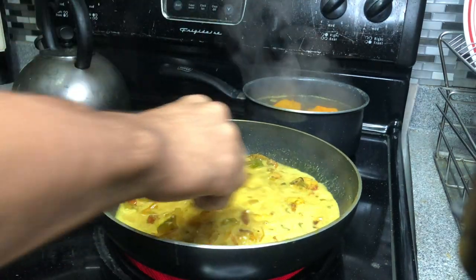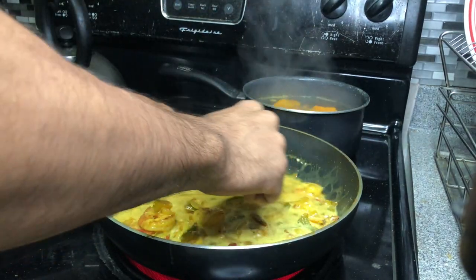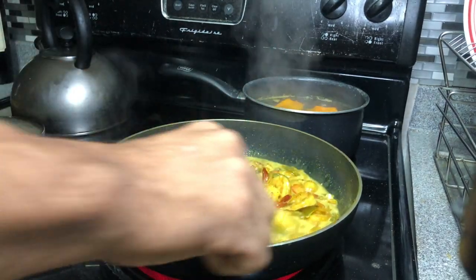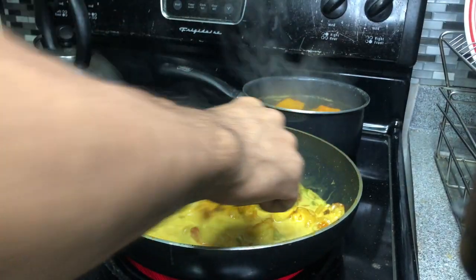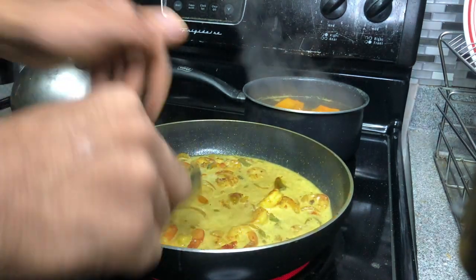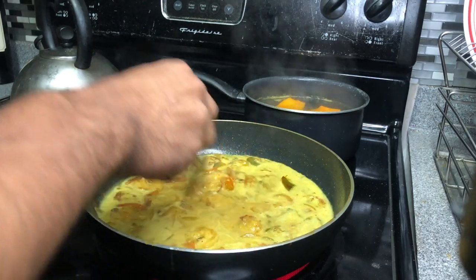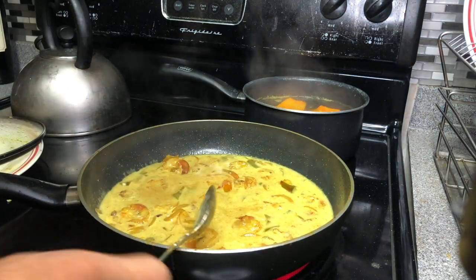Make sure I turn up the heat. It's time for this to reduce a certain way. So we're going to wait for this to come back up to a boil and then we're going to reduce it. Cover the pot.